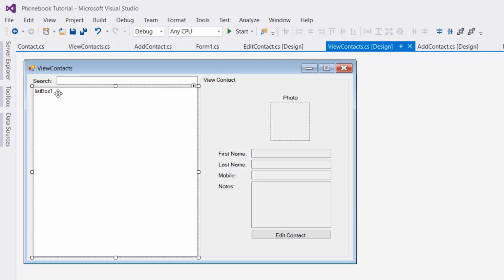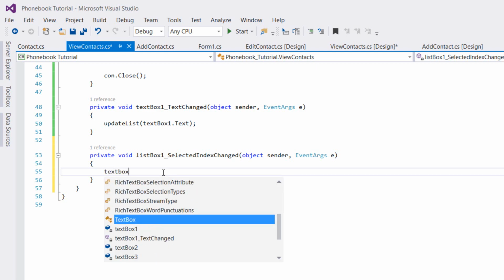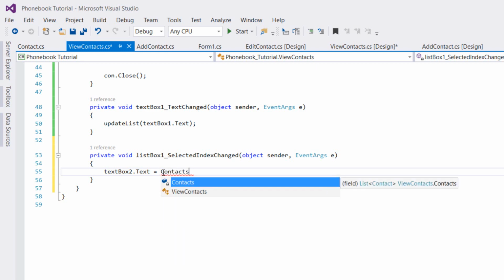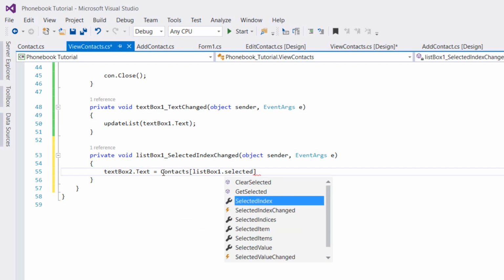Okay, when we choose a contact from the list box, we want its information to be loaded in our form right here. So we're gonna double click on the listBox1, so it's gonna go to the SelectedIndexChanged. So basically what we're gonna do now is set the text of the first name text box to contacts of listBox1.SelectedIndex.